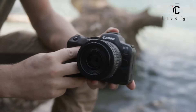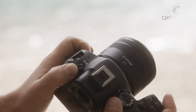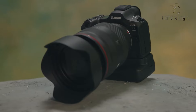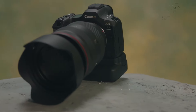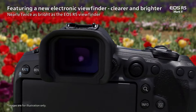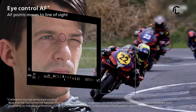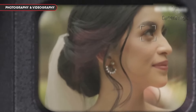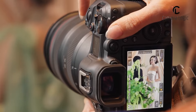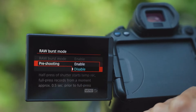The R6 Mark II, on the other hand, emphasizes curved contours and soft, grippy surfaces, offering a more comfortable handling experience compared to some hard-edged designs from other manufacturers. However, it may feel slightly unbalanced with larger lenses. Both cameras come with excellent EVFs and rear displays. The R5 Mark II introduces a new 5.76-million dot OLED viewfinder with eye control AF, while the R6 II's EVF offers superb clarity and contrast. The R5 successor features a 3.2-inch vari-angle touchscreen, whereas the R6 II has a slightly smaller 3-inch display.